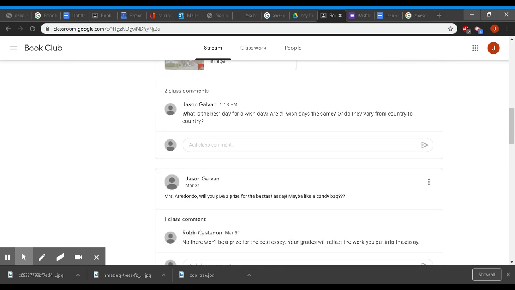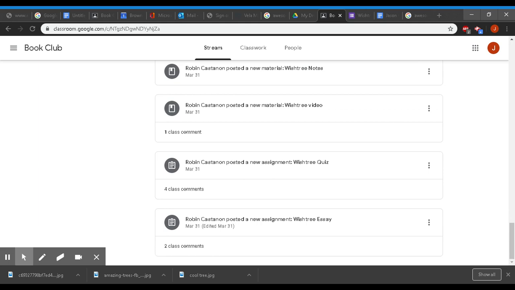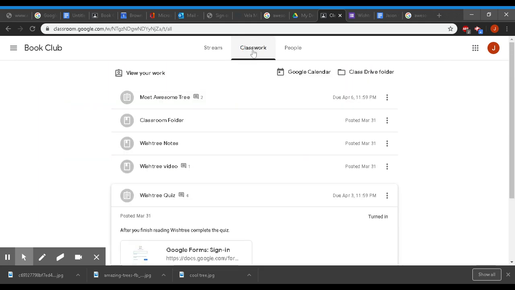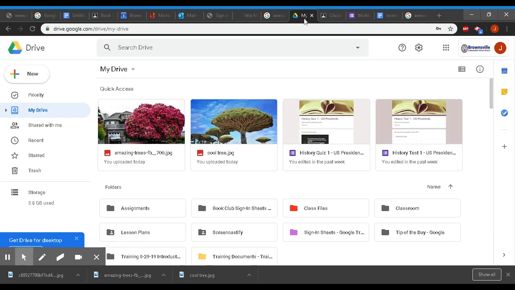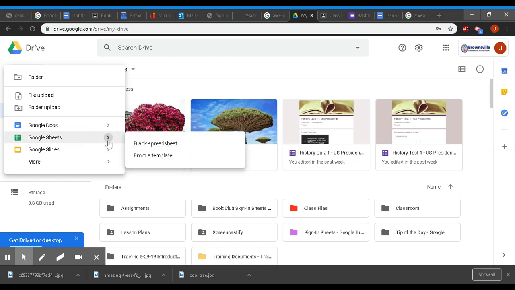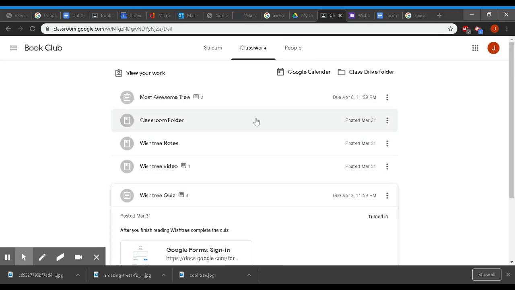So I hope this has been informative for you. A little bit about Google Classroom, using the stream page, completing your classwork, utilizing some of the tools. And again, guys, don't sleep on the Google Drive and don't sleep on the Google Docs because you can do a variety of things. Okay, you can create a variety of different types of files with these links here. Okay, so the Google Drive is great. Classroom is easy enough to navigate with.